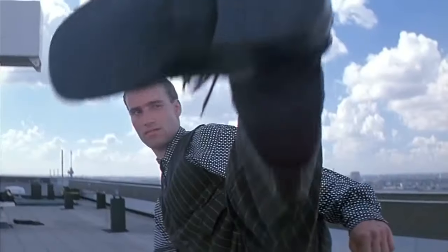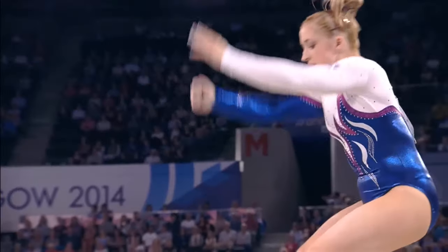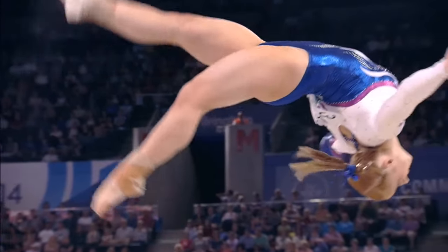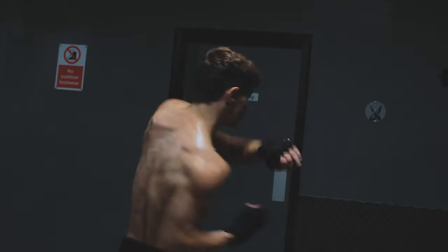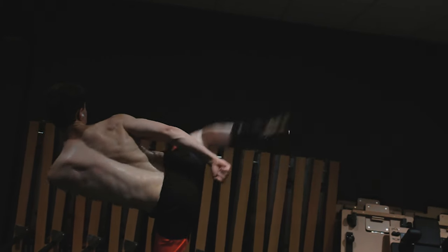What also tends to happen with people at this level of hyper-flexibility is they almost develop too much control, which sounds like an oxymoron. What that results in is any unique and individual style becoming stripped away from the techniques, and they end up moving like a gymnast. Furthermore, having an extreme range of motion combined with a lack of strength means that at the extension point of their kicks, their body falls out of alignment and their kicking lines go off, so their kicks lack that snappy and explosive look.